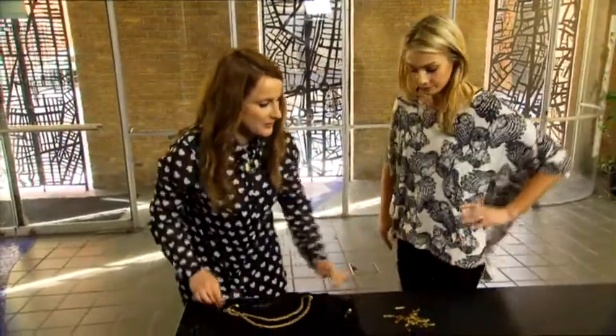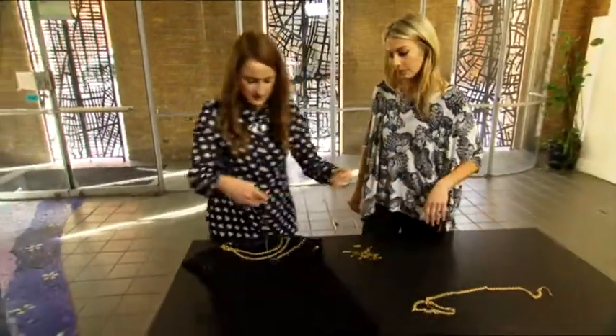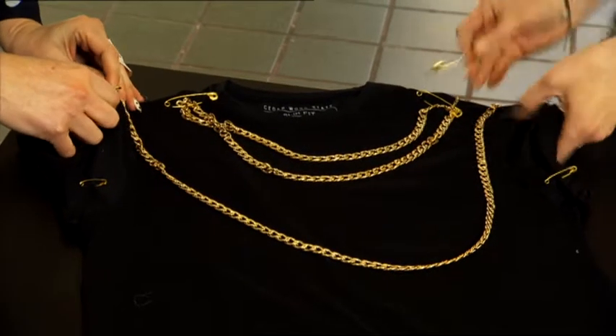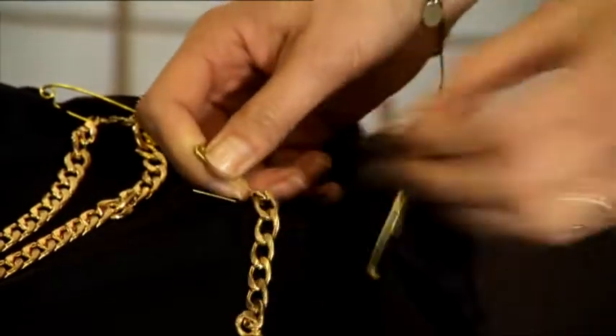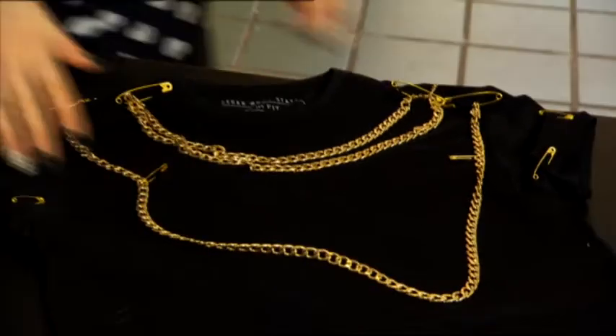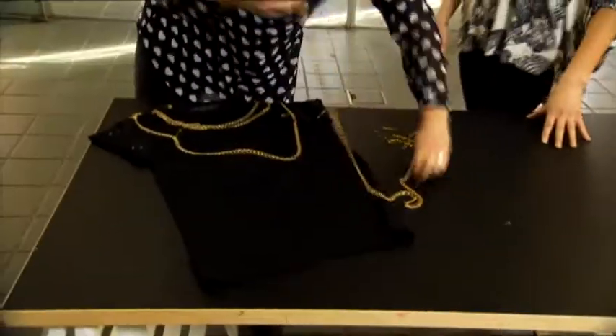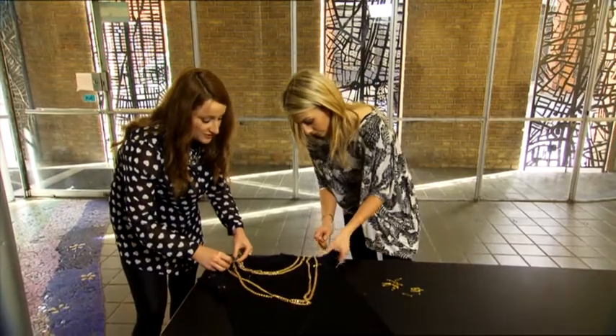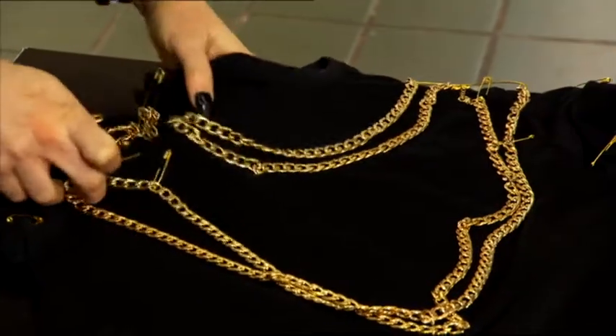Then we might go for one a little bit lower — let's see how much this measures up to. That already looks really cool, doesn't it? It looks like a much more expensive top. I might put a few more pins just to make sure it doesn't weigh itself too far down. And then we'll do our very last one, making this one a little bit longer. You can do your own original design so you can guarantee no one else will be wearing this same outfit at the gig.